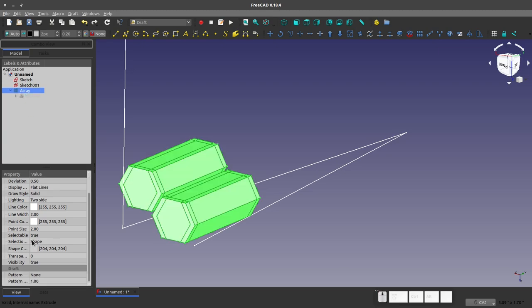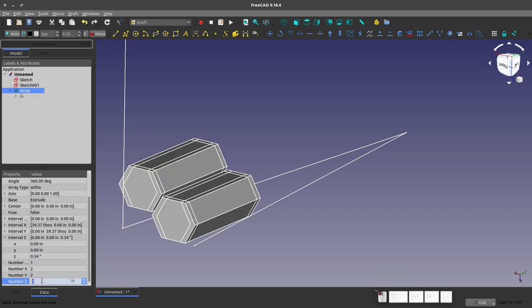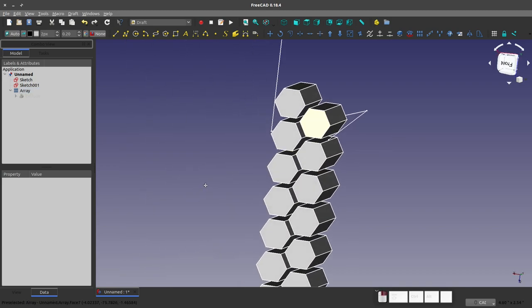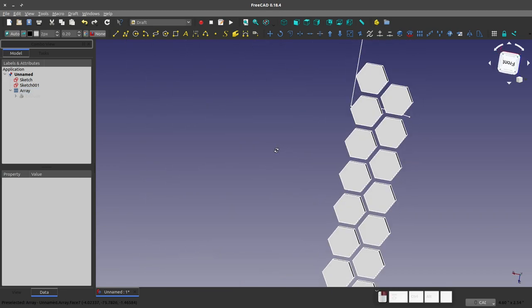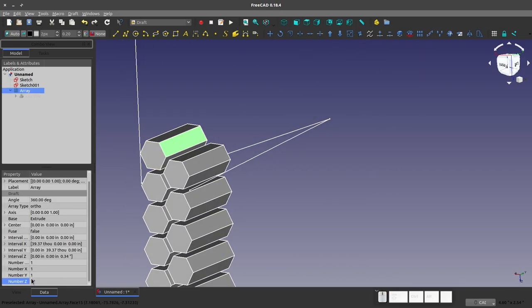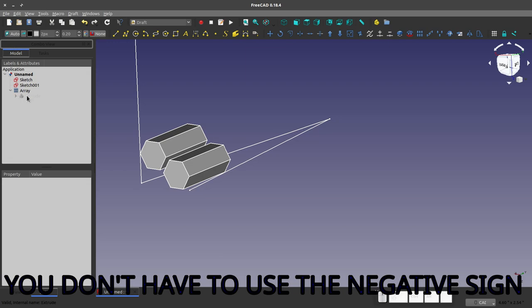All right, so we go to array, and under data, oh, except, yeah, that's right. So our numbers in the Z direction, we want X to be 1, Y to be 1, Z to be 10, right? And that looks right. So if it's not the right number, it's at least really close. So don't get mad at me if it's slightly off, but I don't think anybody would be able to tell anyways. This is going in the wrong direction, so we're going to put a negative sign in front of that 10.